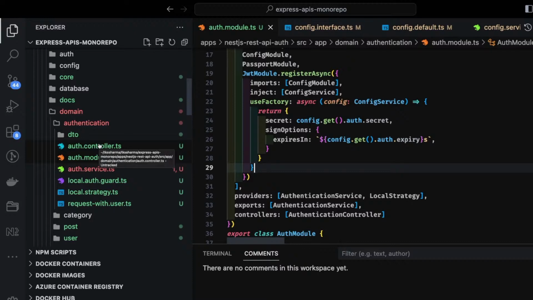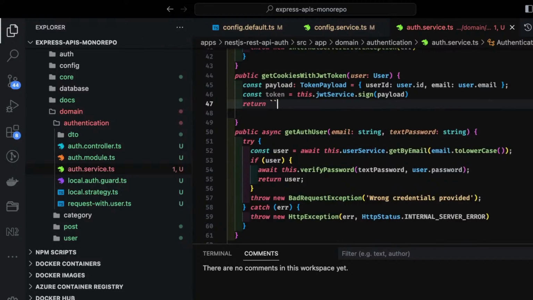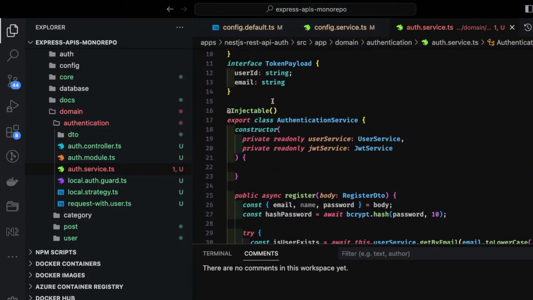What we are going to do now is we will also create a JWT strategy. Let's say from the auth service, here I created a token. Okay, I also need to return the token, that is a missing piece. I just need to create a simple string. What is the expiry of the cookies? Because the expiry of the cookies should be same as the expiry of the token.